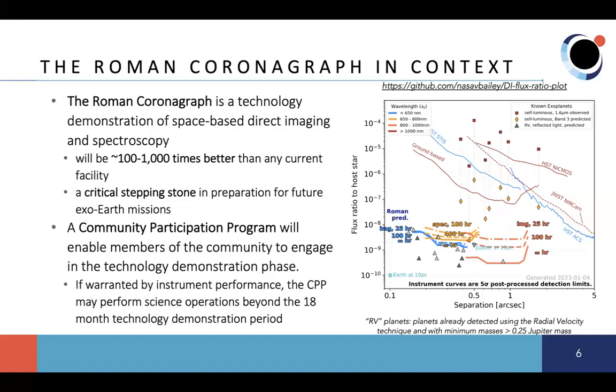So we just had a community participation program call that just closed. Hopefully it'll be announced soon who's on the CPP. A couple weeks, okay. We're all really excited about getting some new science folks involved in the mission and the instrument. And hopefully what we'll be able to do is demonstrate that CGI is the best thing since sliced bread, and we'll be able to get a lot more time on sky, test out some of its other modes, and do more observing as well.